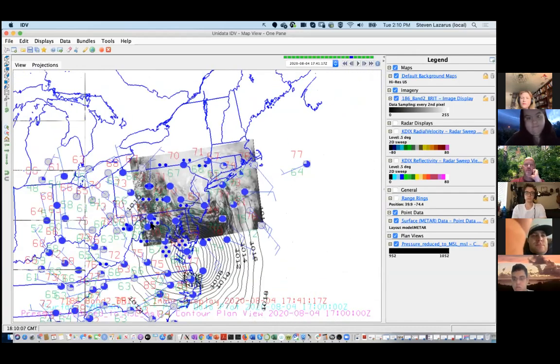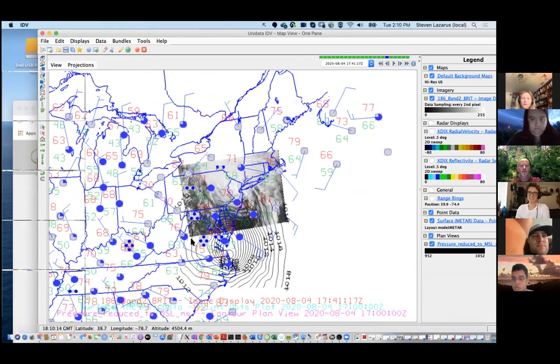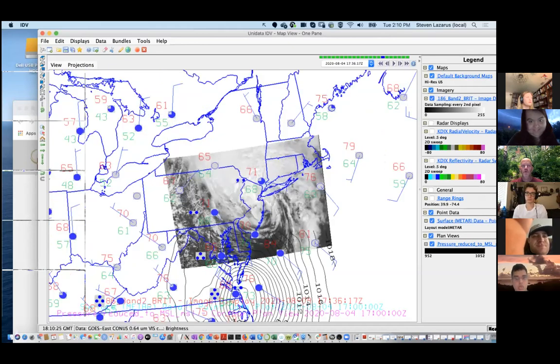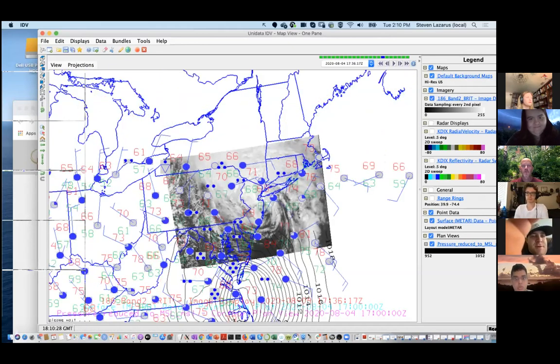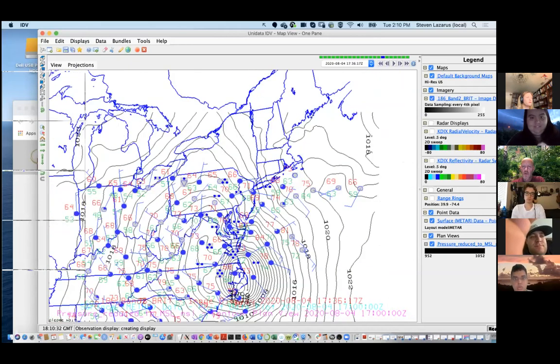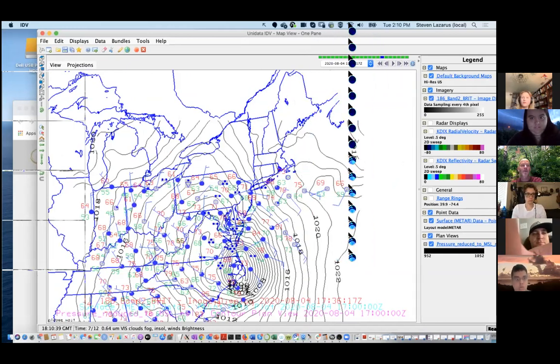There's my surface data. Back off a little bit. So what did it do? What a weird thing. It shifted everything on me. I don't know why it did that. That's not the location of the pressure data either. IDV can be really funky. I did all this work on this, and then I may have to reload it. That is not correct, unless it went back in time. Well, hold on a second. Now that I've done all this work, all righty. I feel like I'm back in the classroom, guys.